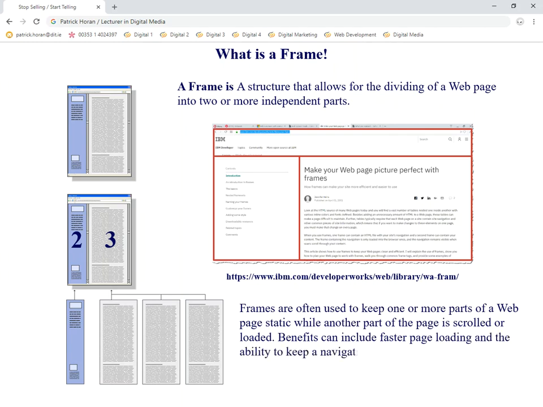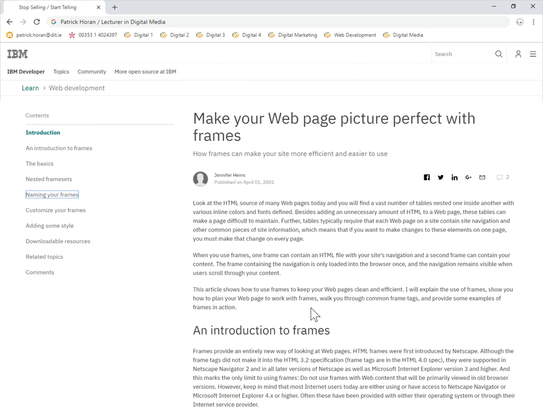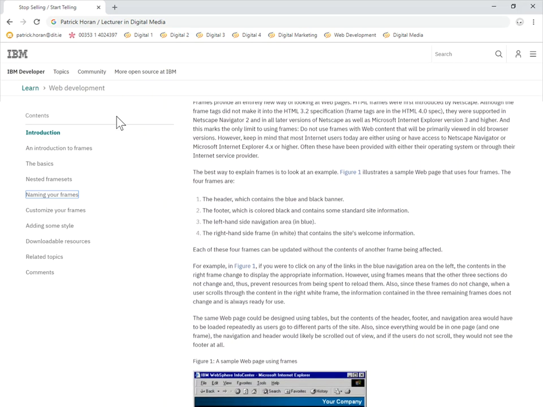So the beauty of a frames page is that you hold the structure of your page very easily, okay? And you can control what goes on. So with this type of thing here, this is exactly the page I looked at a second ago. So I'm just going to click on it just to show you exactly how this one works. And you can see that this part over here remains static. This part over here you can scroll, and this part over here remains static as well. Okay, so that's the way a frame page works.